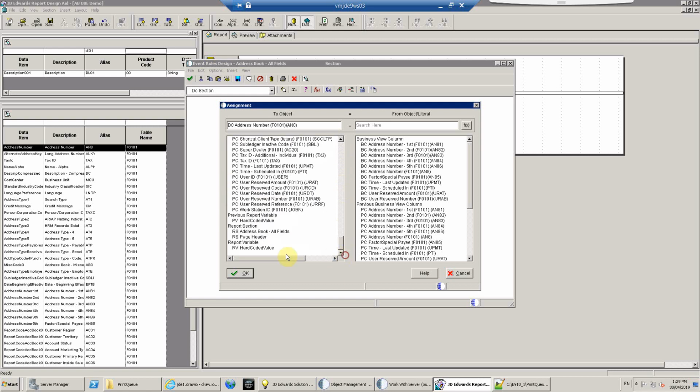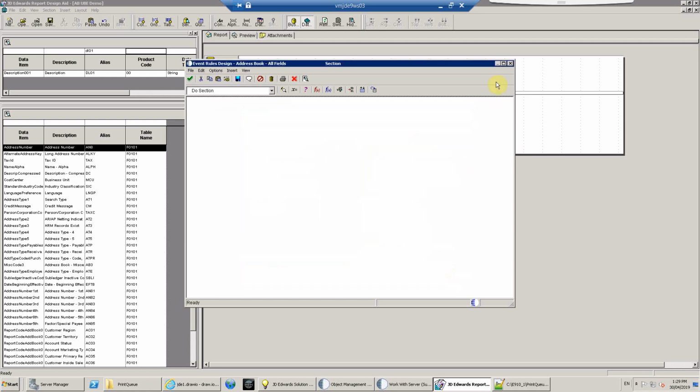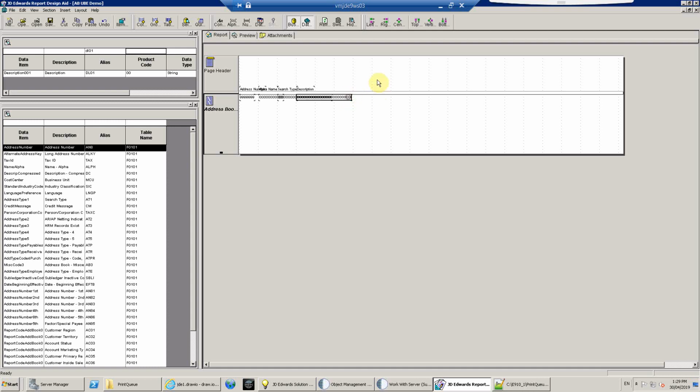Here are the RV variables. Anything that's not linked to a business view column and that you add here is an RV variable. They call it the report variable.